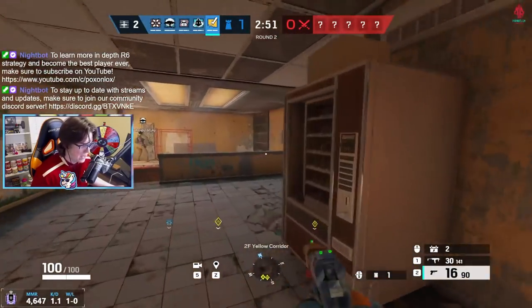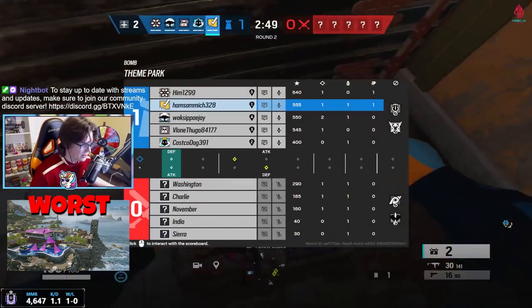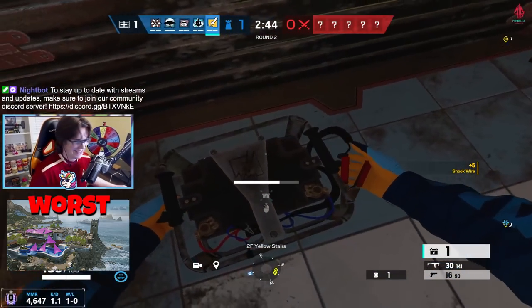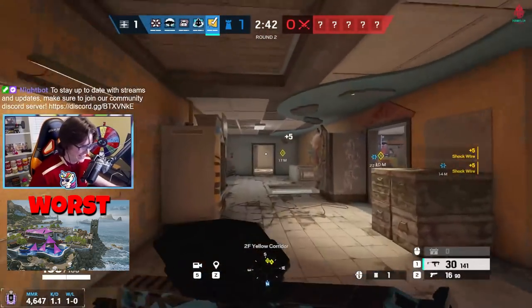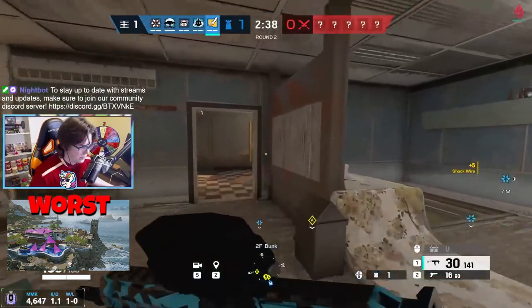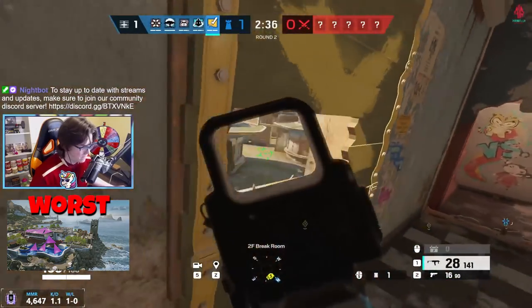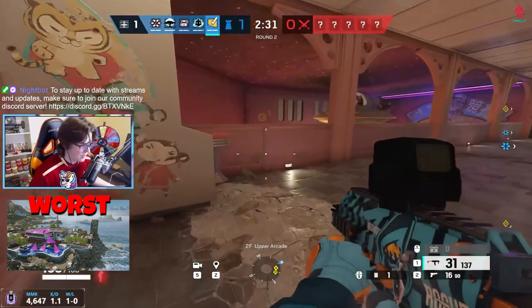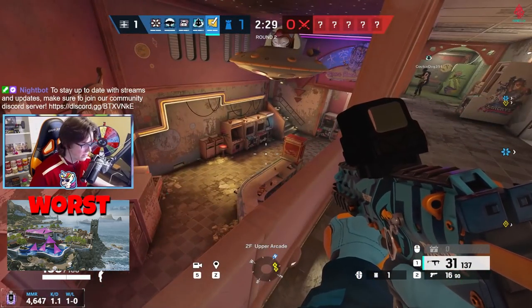His worst map, however, just has to be Coastline. Coastline, there's not a lot of hard breach even going on. If anything, they're coming to the roof to hard breach the pink wall in billiards. You usually don't even need a Bandit for this. You can just shoot them off if you're playing around the map appropriately. The only map I'd really pick Bandit on is Theme Park and Club as well if Kate is banned, but Club is definitely a second to Theme Park.